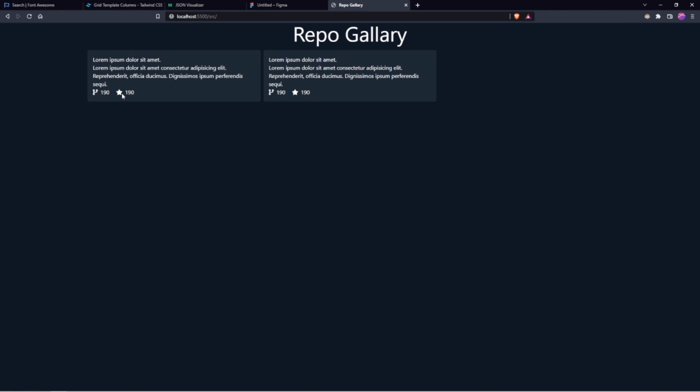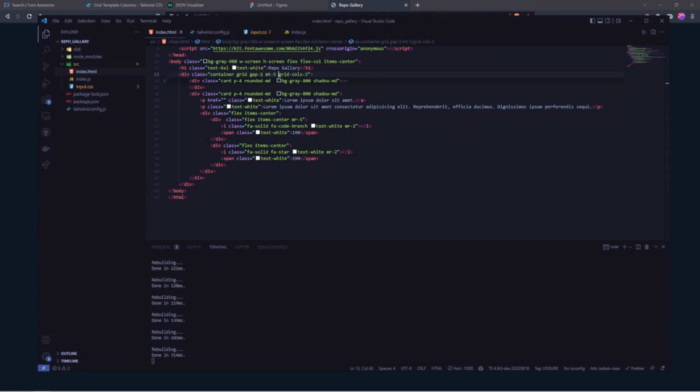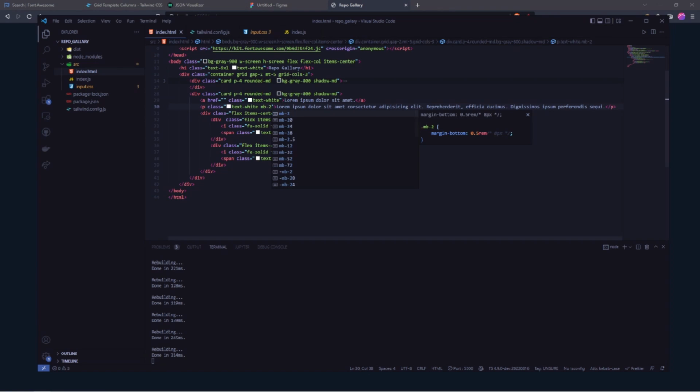Okay, so now we are done with how it looks. So the next thing we want to do is take each of the cards and put it into JavaScript and then edit the way the page looks with the data from the GitHub API. So let me make a few changes over here. Add the margin to the bottom of 2.